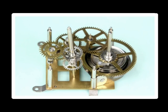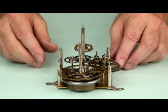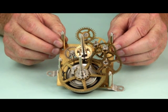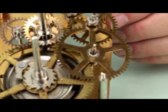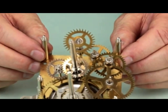Now is the time for us to look for things that will help us reassemble the clock. Once it's fully apart, it's too late. The most obvious thing you might notice is that the wheels get smaller as they progress from the great wheel up to the escape wheel. Notice how every wheel engages a pinion. The great wheel engages the pinion on the second arbor, the second wheel engages the pinion on the third arbor, and so forth up the wheel train.